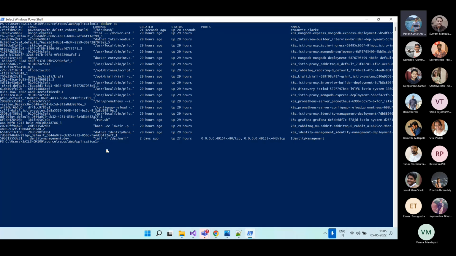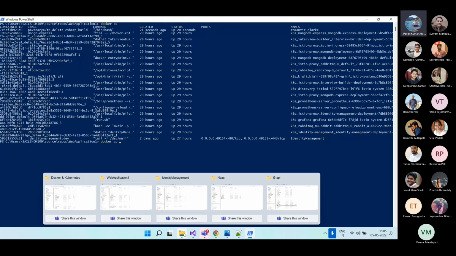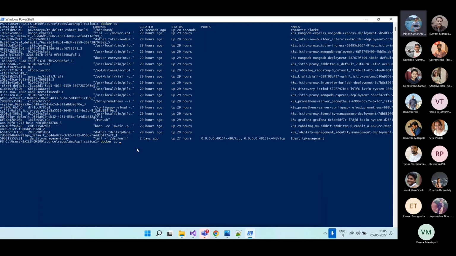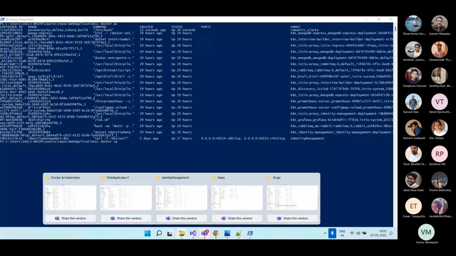This is a raw, blunt way of doing it. Now I'll use the Docker cp command. So Docker cp, I want to copy from the container onto my host.